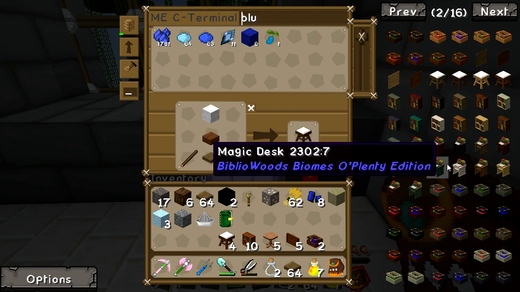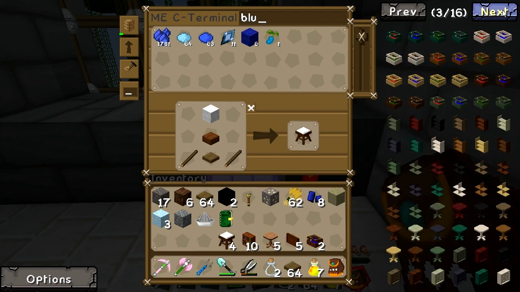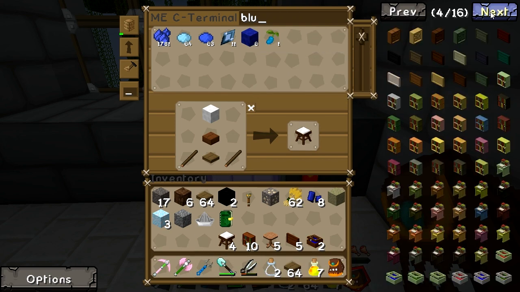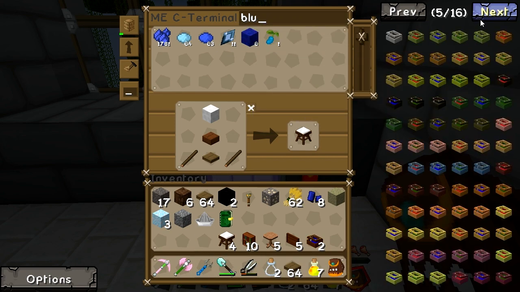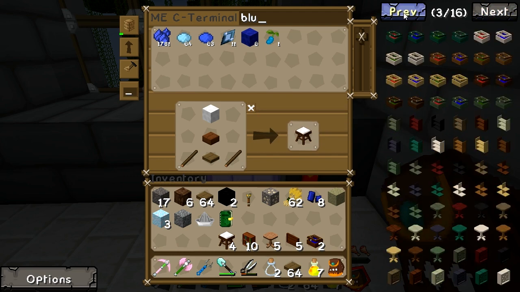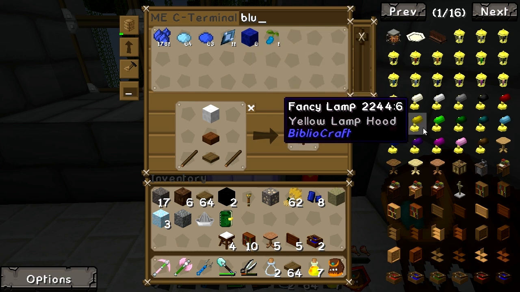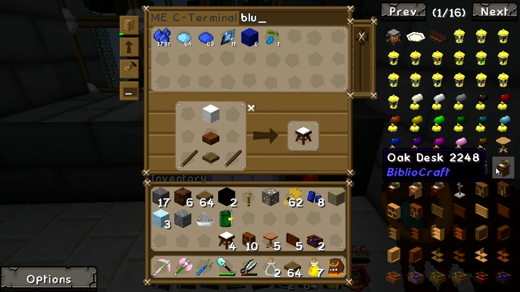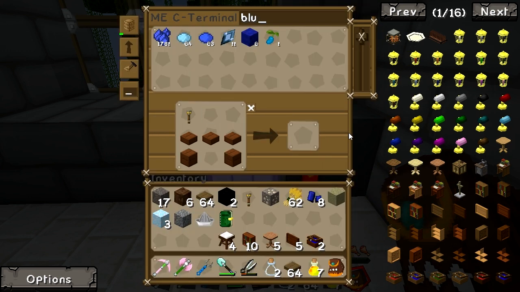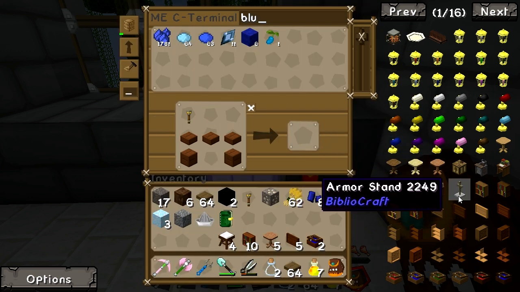What else can we get? More bookcases. These are acacia. These might all be the special woods which come from the other mods. I think they are. So let's hop back because I've probably missed a few. We definitely need a desk, don't we? We need feathers for a desk, and that's not easy to get.